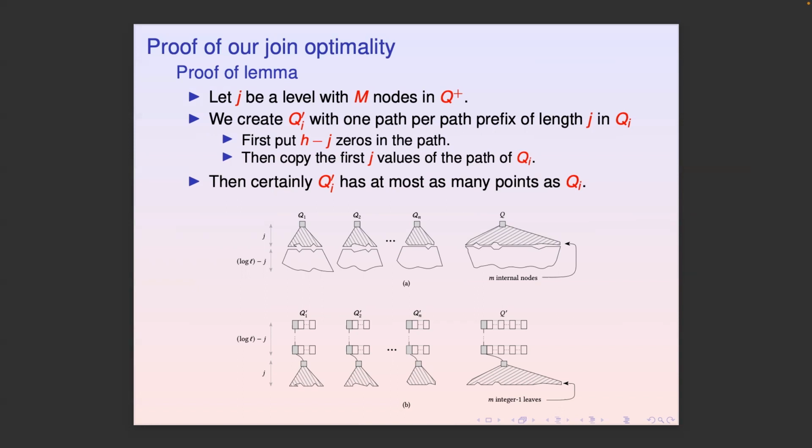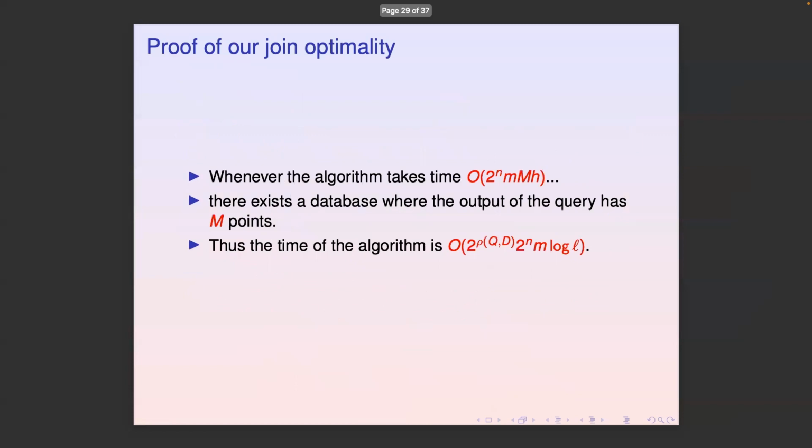And then you can see that when you traverse this and you compute the output, when you do the intersection of this, after you expand and intersect, what will happen is that you will have in the output the same 0, 0, 0, and the result that you will have here is exactly the same result you have here, with the difference that now these are not just intermediate nodes. Those are final cells. So if you build these relations and you produce the join, you will actually have this number, big M, of cells, not just internal nodes. This will be the size of the output. Okay, so this is the proof.